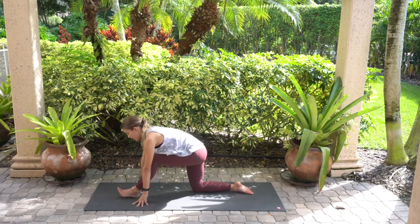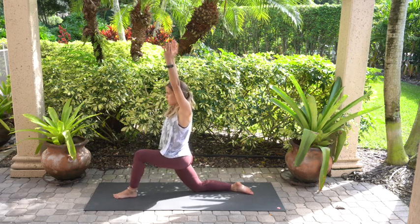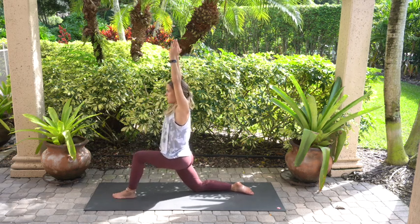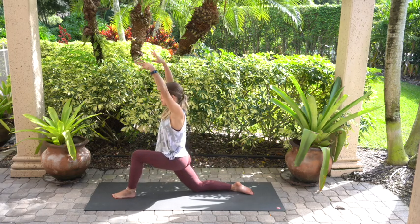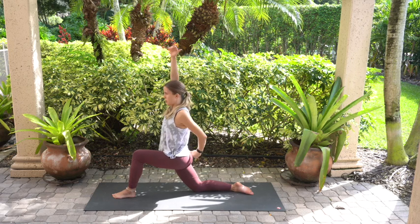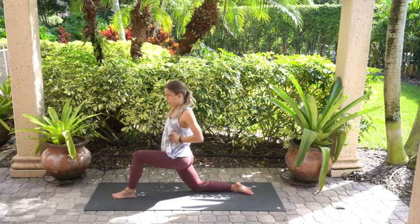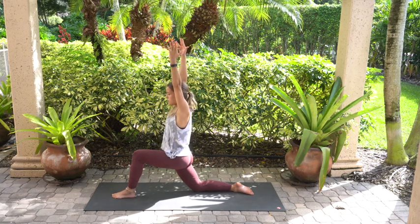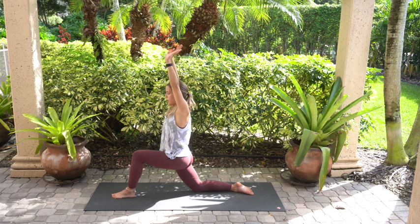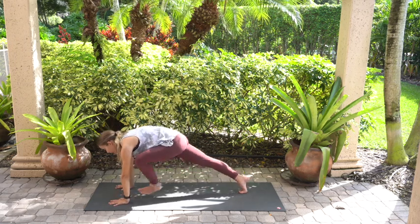And bending the left leg, lengthening the arms up, lifting the torso, low lunge. Both hip bones are facing forward, left hip crease pulls back. Tailbone lengthens. So the low ribs are tying in together. We're not just splurging the ribs out. And gently lower the hands. Stepping back, meeting in plank pose.